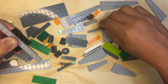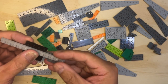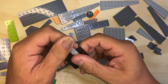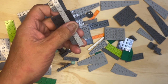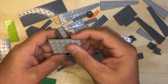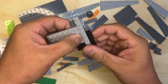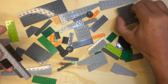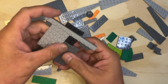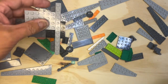Okay, dump some more stuff out. There we go. Where are we? There we are. There's one. So I'm going to put one here and one slant there, just like that. Okay. And then I'm going to pick a 4x6 and stick it right like that. And then I've got one of these like this. And I'm going to put it like that. So you can see how that's going to form.